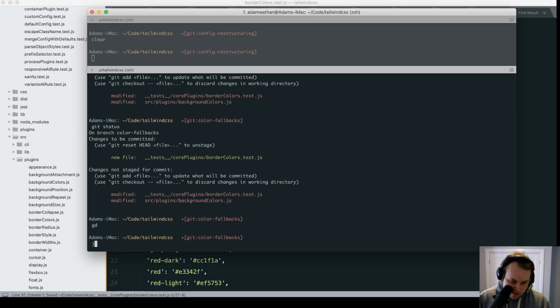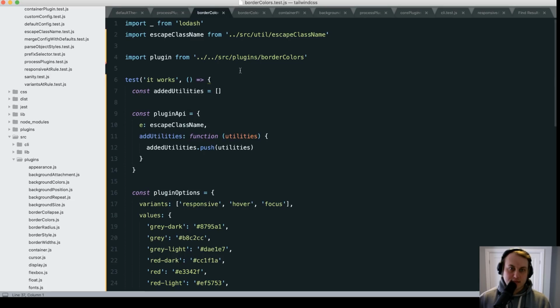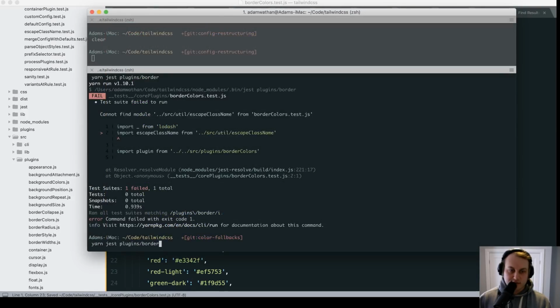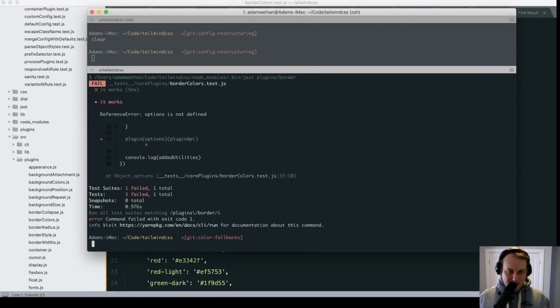So let's run yarn jest plugins border. Can't find module escapeClassName, so I think I'm probably not going out deep enough. We're not using Lodash yet, but Lodash should really be the standard library in JavaScript, so I'm going to keep it anyways. Okay, options is not defined.